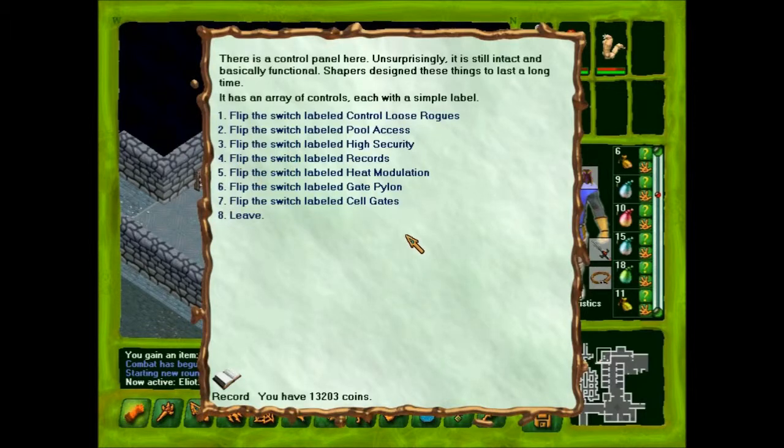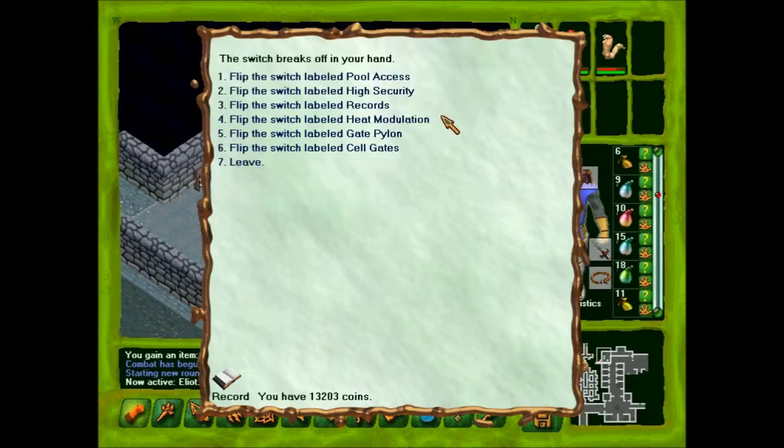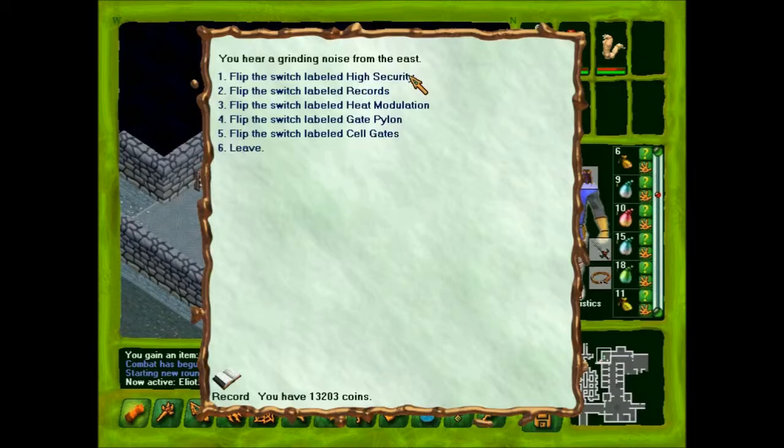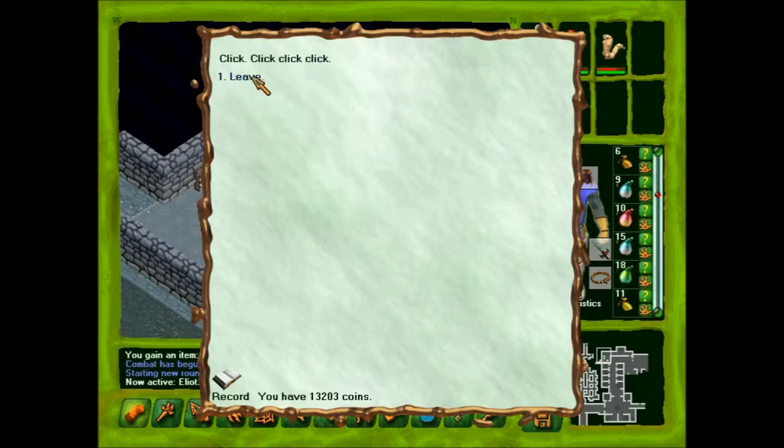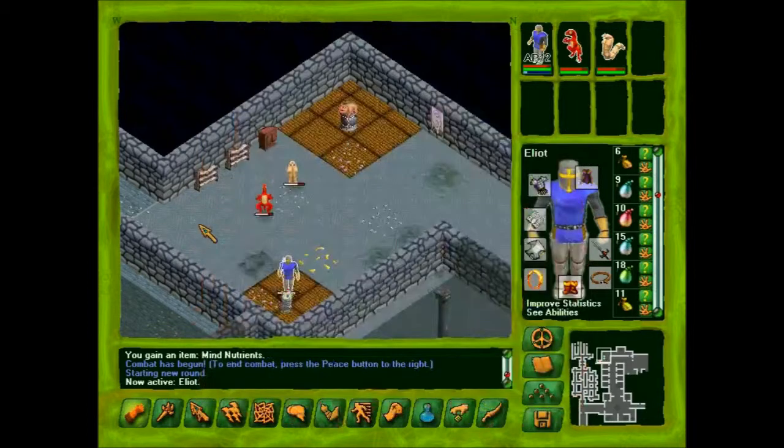There is a control panel here. Unsurprisingly, it is still intact and basically functional. Shapers designed these things to last a long time. Each has an array of controls, each with a simple label. Okay. Control loose rogues. It breaks off in my hand. Great. Pool access. A grinding noise from the east. Okay. High security. Click. Records. Click. Heat modulation. You hear a humming noise. Gate pylon. Click. Cell gates. Click, click, click.